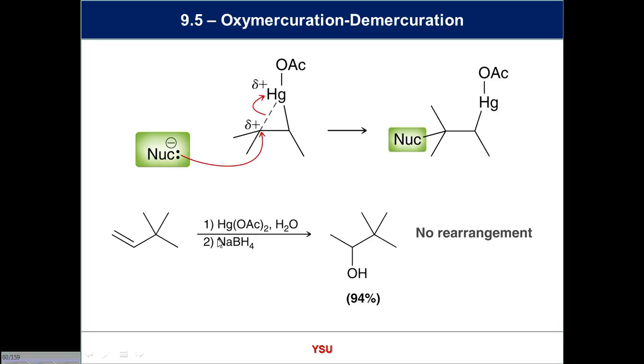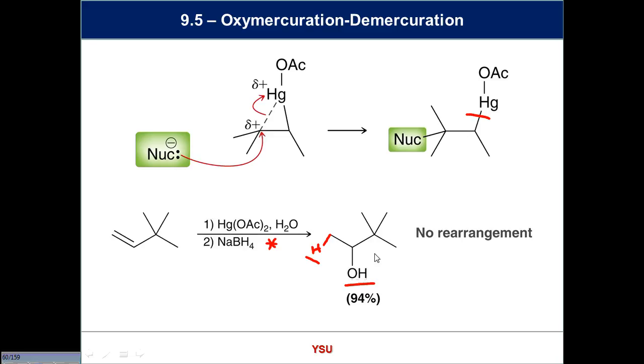Now, this second step, we need to get rid of this mercury, and we need to replace it with an H, right? You think about what we add in the Markovnikov addition, we add H2O. So our second H must go in somehow. And I'm going to put an asterisk here. I don't like doing this, but I think it's necessary at this stage because the mechanism is not very well understood. So I'm not going to have you worry about it just yet.